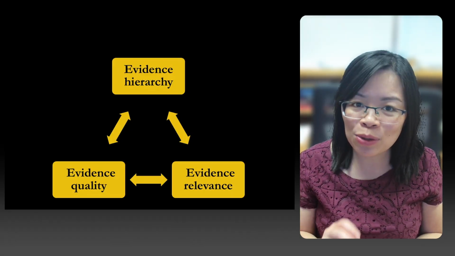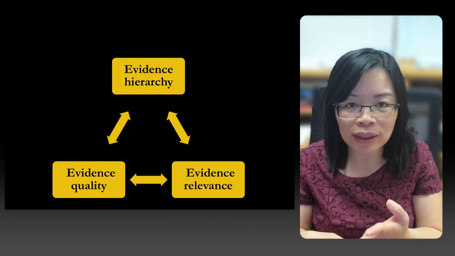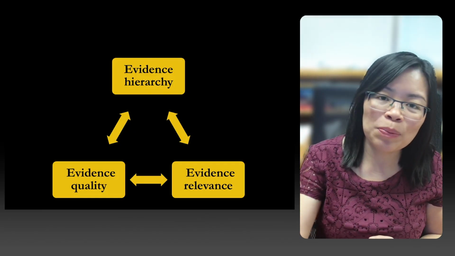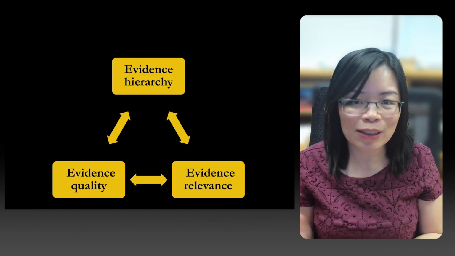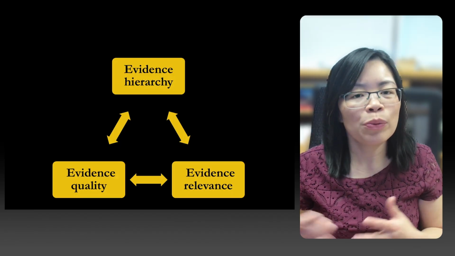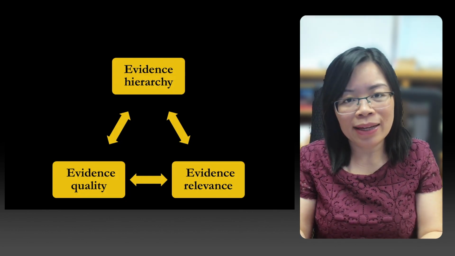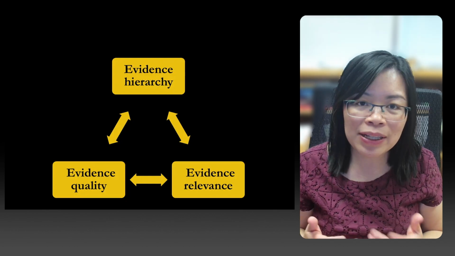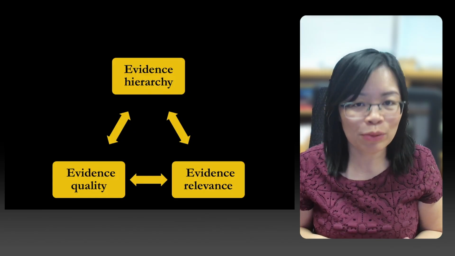Take a moment to write down which of the three, hierarchy, quality, and relevance of the evidence, you tend to pay most attention to currently. Which do you perhaps neglect? Keep those thoughts in mind as we proceed. You'll see why balancing all three aspects is important for evidence-informed decision-making, as leadership practitioners and researchers.